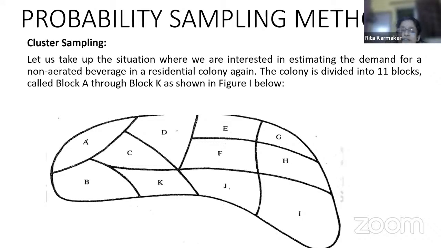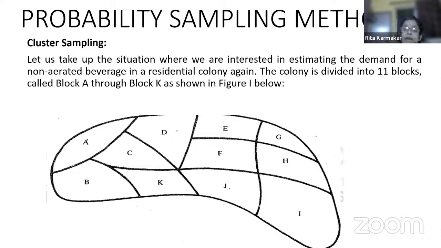which apparently you will find similar to stratified random sampling, but it is not, I'm telling you. Many of you may not be aware of these things, a few of you maybe, but I would like to tell you the basic difference between these two, because these two are sometimes a bit confusing. People think they are similar, or rather that they are the same. They are not. There's a huge difference.